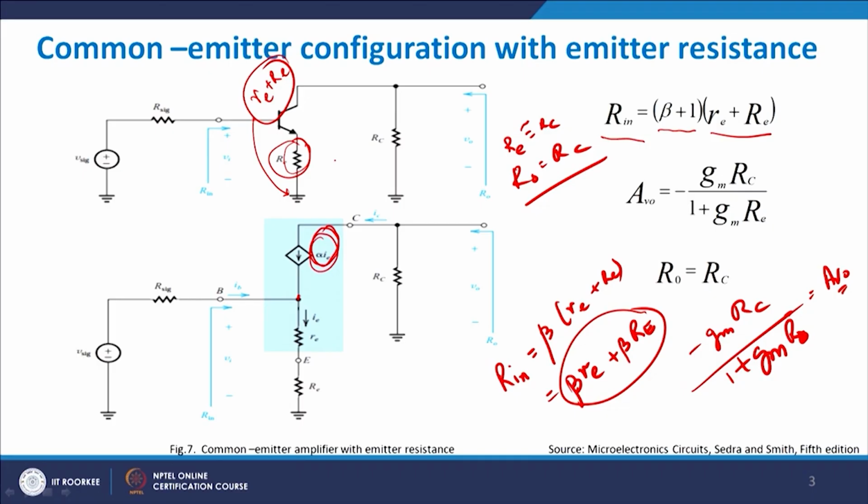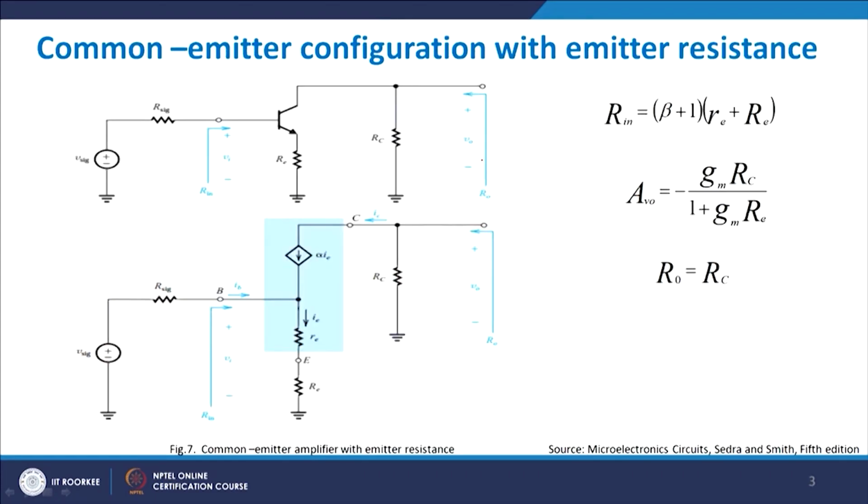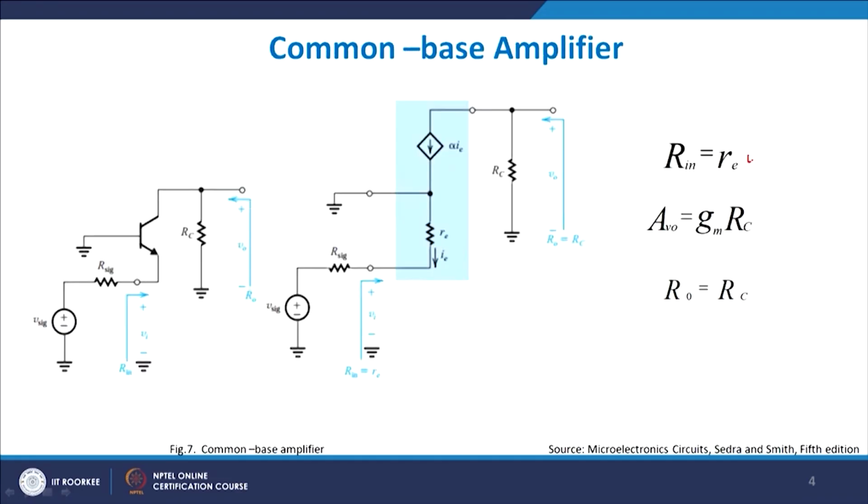Now, with this knowledge we can safely write down that R in equals RE, no doubt, because of the previous discussion. So, if you see, R in equals RE, which is given here. Why? Because the input resistance which you feed here is exactly equal to RE. RE is the output impedance of a BJT at this stage. So, I get AV0 equal to gm times RC and R0 equals RC, right.